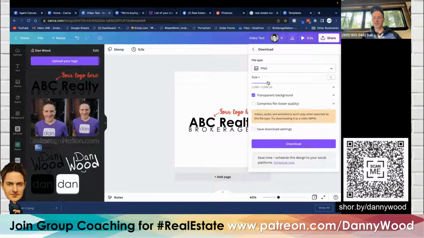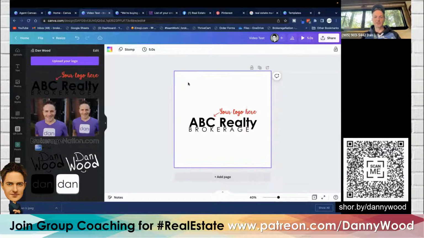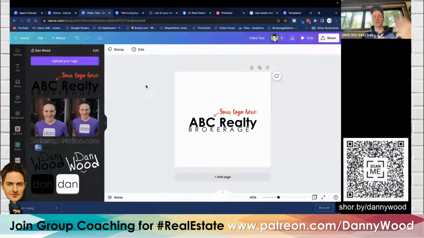Whereas if I was to just download this with the transparent background, it wouldn't have any of this white. All that would be in the file would be the actual logo itself and none of the white. It's hard to visualize because we're looking at a big white box, but anyways, when it actually saves, that big white box is gone and all that is saved in the file is this.